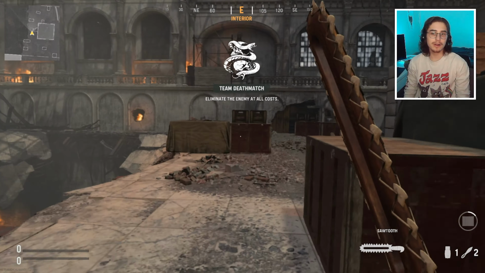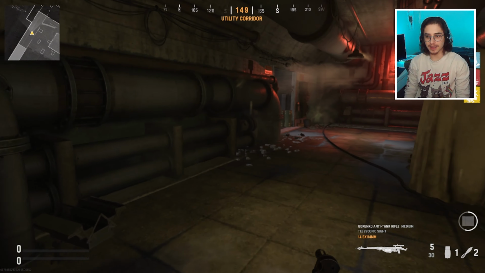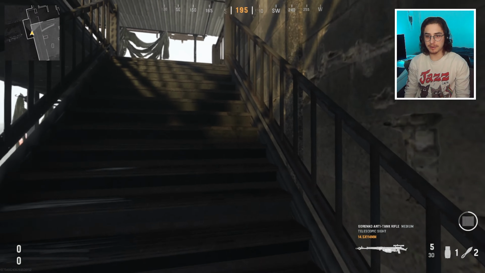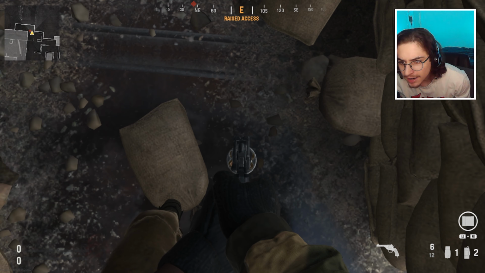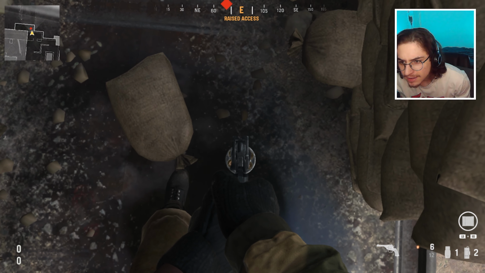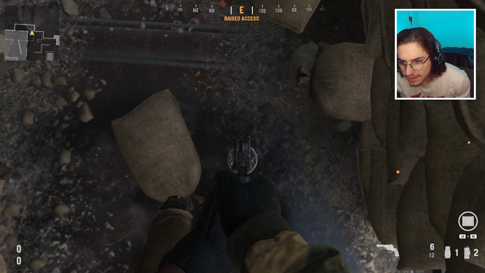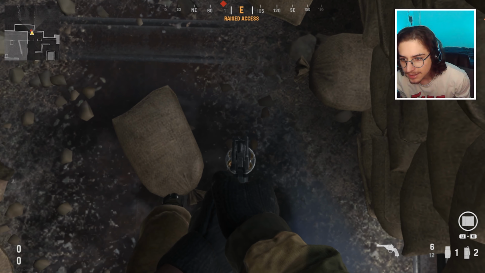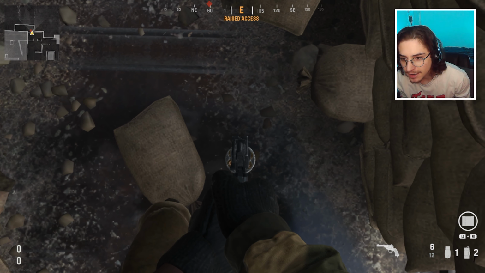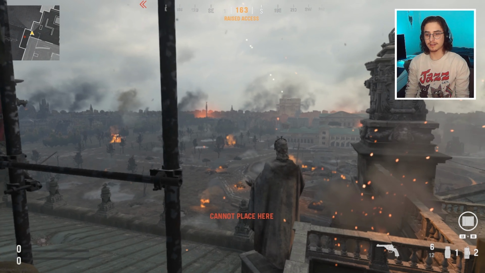Nice. All right, now we're gonna try the out of map. I don't think many people know about this one. I don't know if I remember reading this in the patch notes, but we will see here. Is it that right there? It looks like a little teddy bear. I think it's this? No, it's definitely not. Where is it? Let's just try right here. I don't know. Let's just try right there. And then jump here.